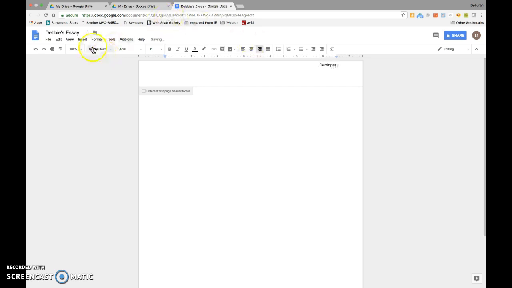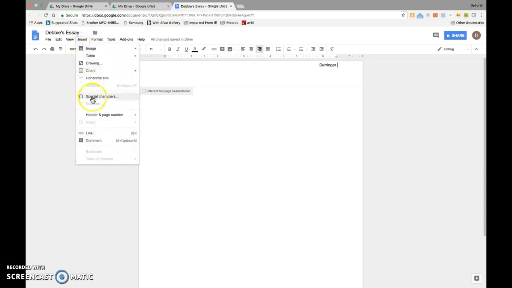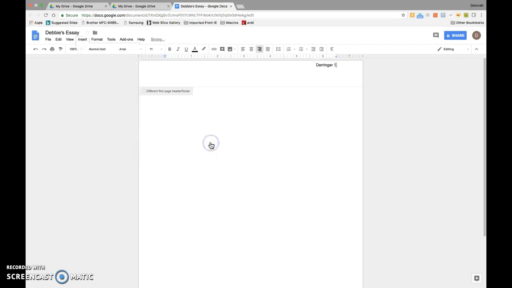And then go back to the Insert tab, back to Header and Page Number, and you'll go down to Page Number. You'll see the 4 pictures pop up, and you pick the one where you want the number to go. It defaulted back to Arial 11, so I'm changing it to that. Okay, now we have a header.